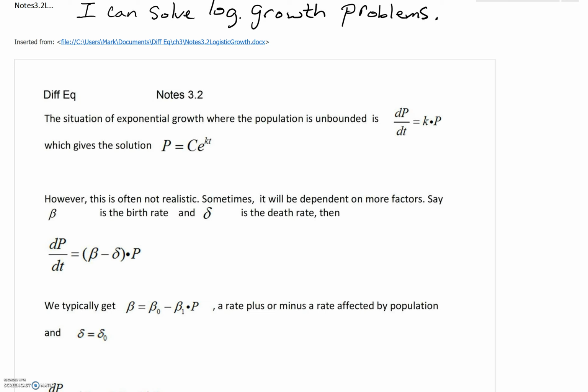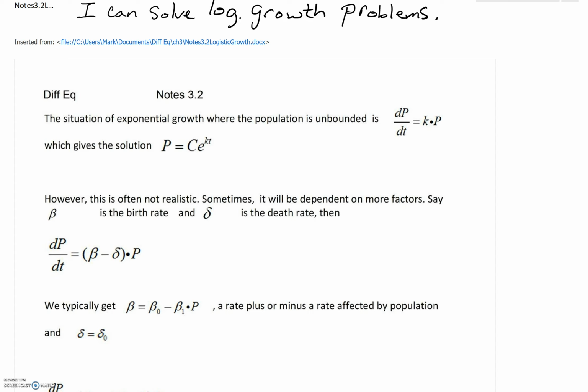Okay, differential equations. We have section 3.2. Looking at the top, I can solve logistic growth problems, something that you actually studied in Calculus BC. We're really going to have a different lesson today. We're going to do quite a bit of proof and derivation of some equations. Like I was saying earlier, not your typical differential equations section that you've been seeing so far.